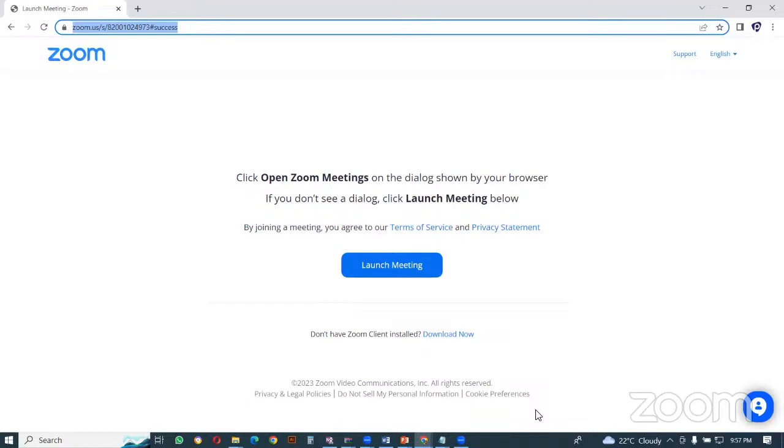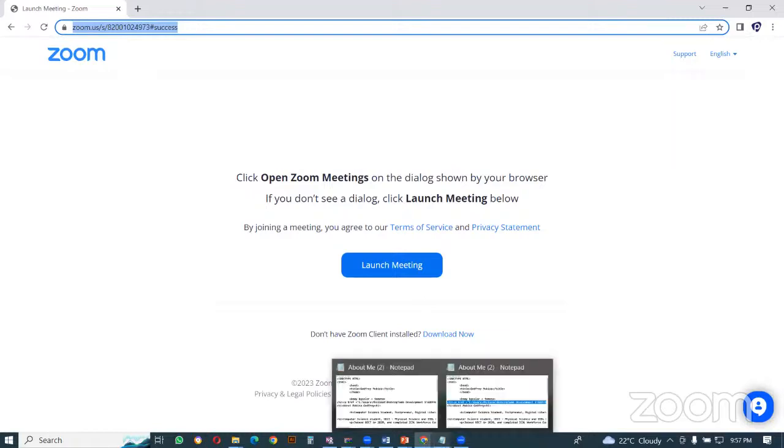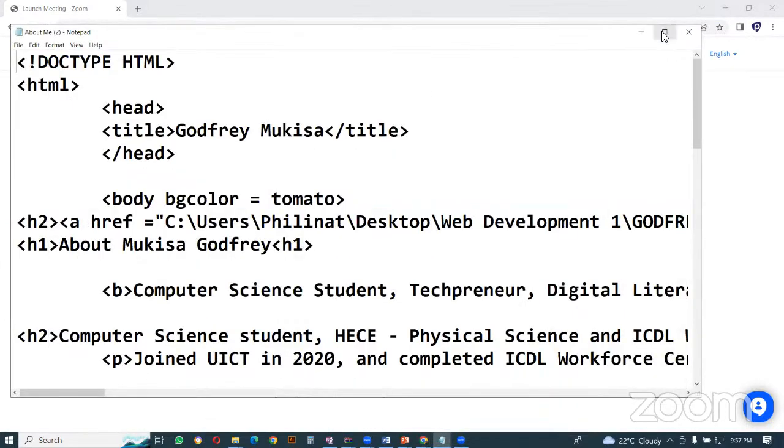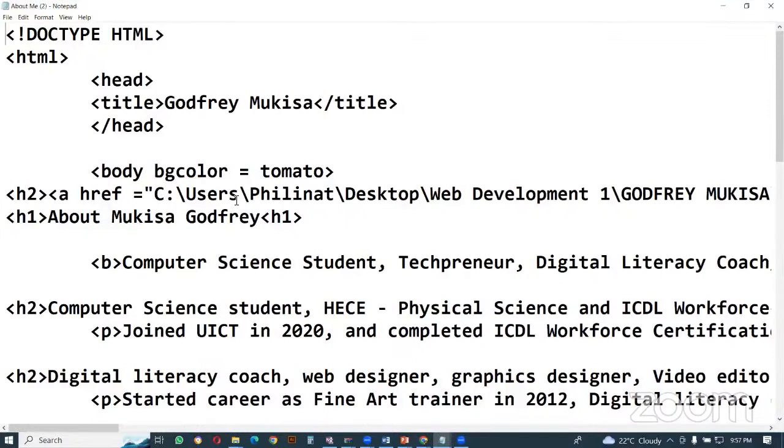So simply that's what you are supposed to do. Open and do it, because this is a learning experience. If it doesn't come out well, you need to check your URL. Let us try it out and then we will share tomorrow before we go for another session. Thank you.